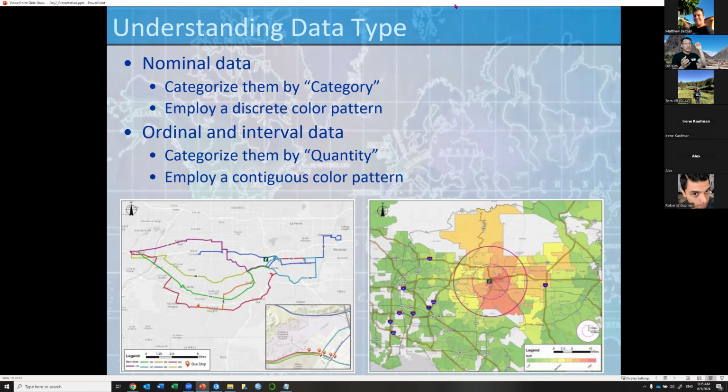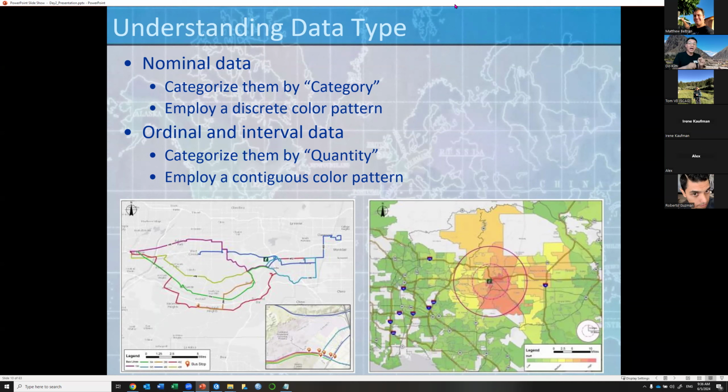Broadly, the data we deal with is categorized into two groups: categorical data and interval data. Categorical data, the more academic definition is nominal data, right?